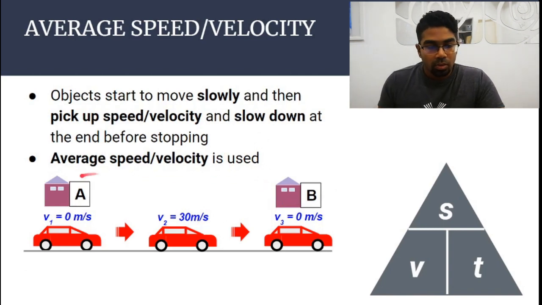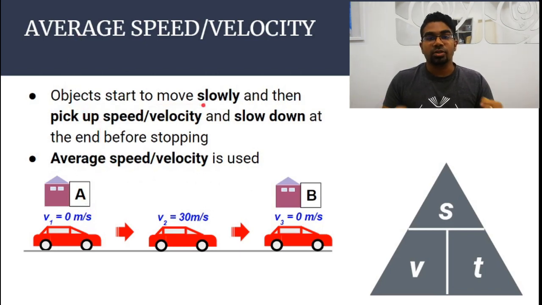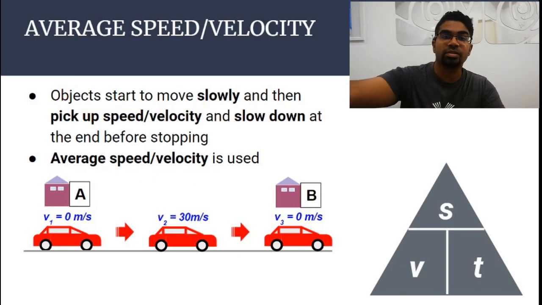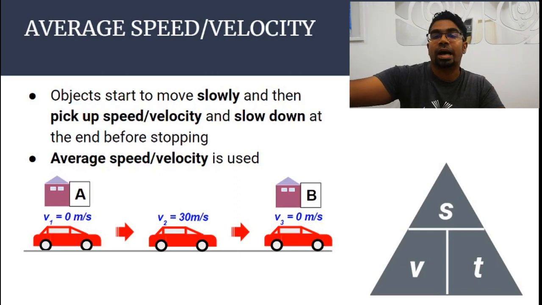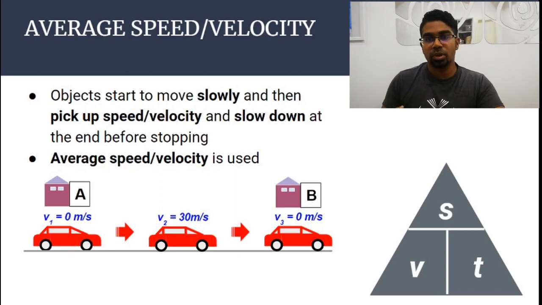Okay, so here, when an object starts to move, imagine you're in the car, you start driving. Or when you start running, imagine you are running a 100-meter race. When you start running, you're not going to start off at top speed. It takes some time for you to reach higher speed. So you're starting from zero. It takes a short time for you to pick up speed, and then you would have reached your top speed somewhere in the middle, and you will continue with that speed until you cross the finish line, after which you will slow down and come to a stop.